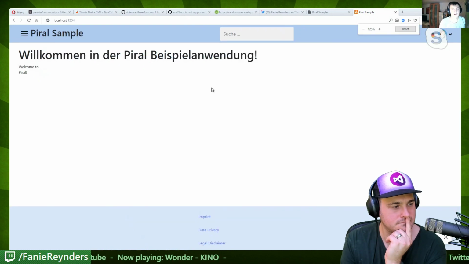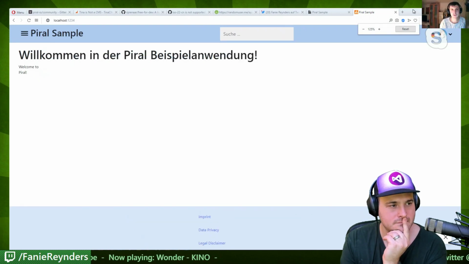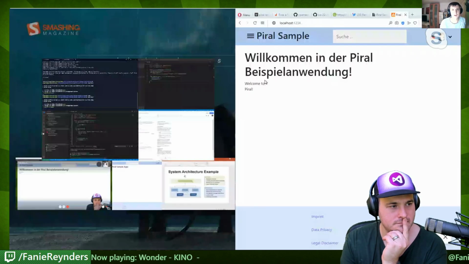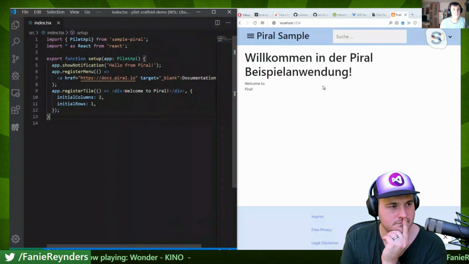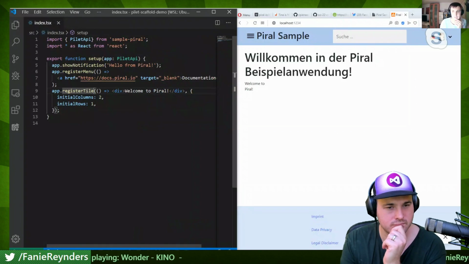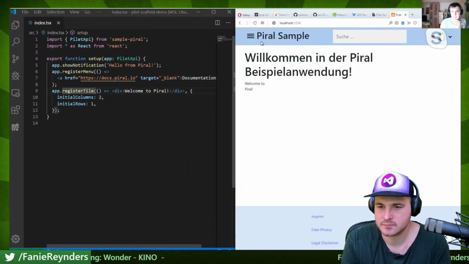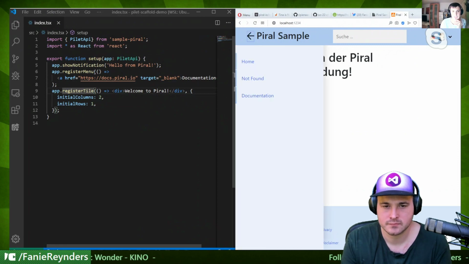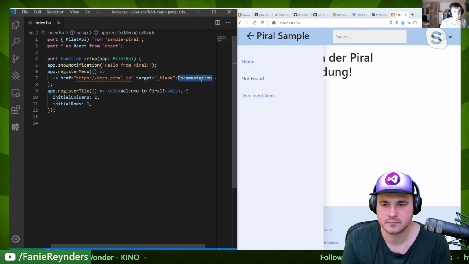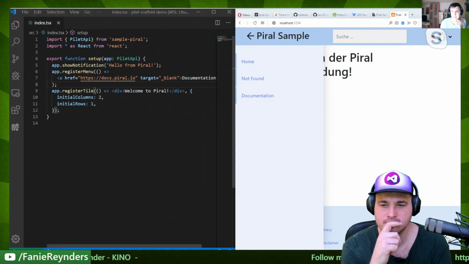Now I put the editor and the web application side by side. So here we see the hello from Piral, right? That's this notification. We also see here documentation. That's the register menu, the menu entry that we registered.